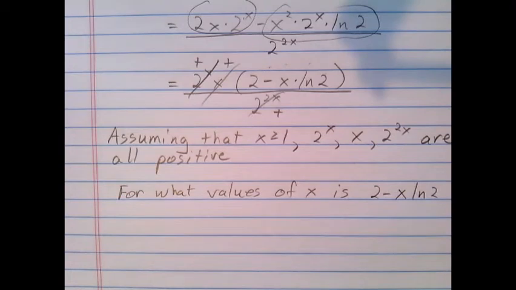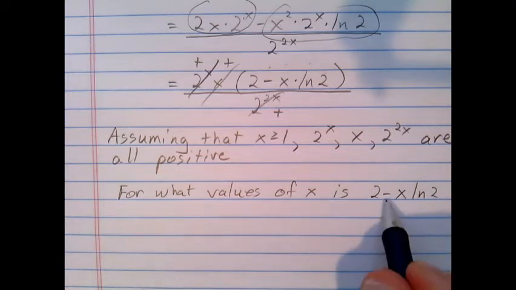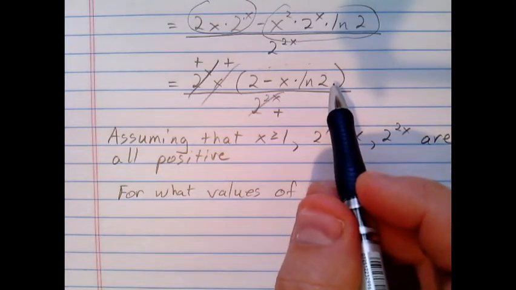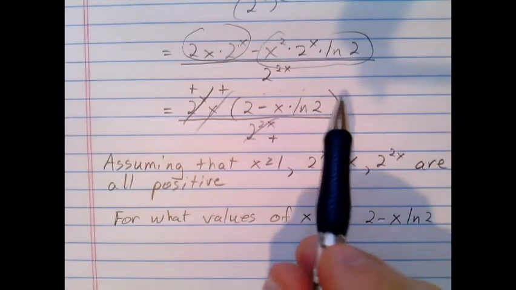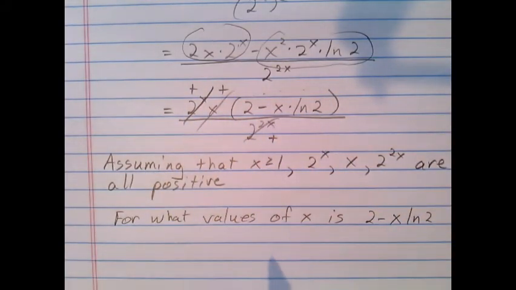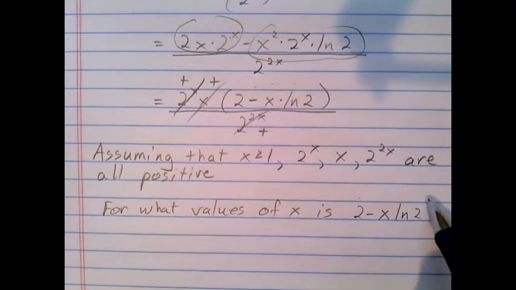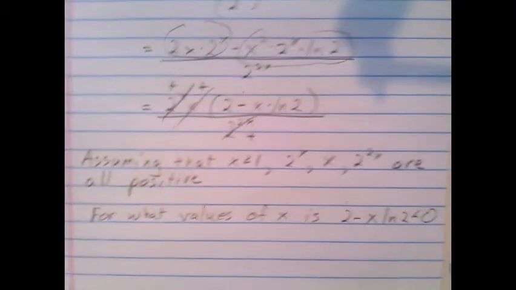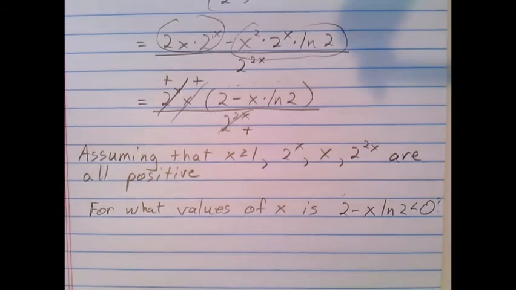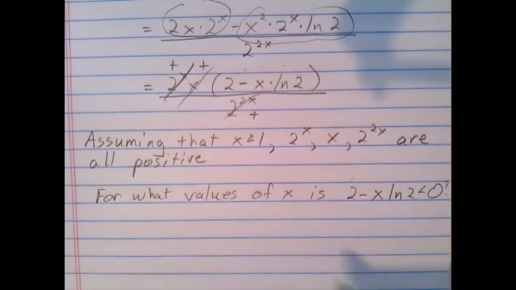Well, what question do we want to ask here? Here's what we want to know. Is this factor ever negative? Because if it's not, then the whole derivative's never negative, and this is kind of a lost cause. Because if the derivative's never negative, we're not going to be able to show that it's decreasing. So maybe what we want to know is, for what values of x is this factor less than 0? Well, that's now just an algebra question.